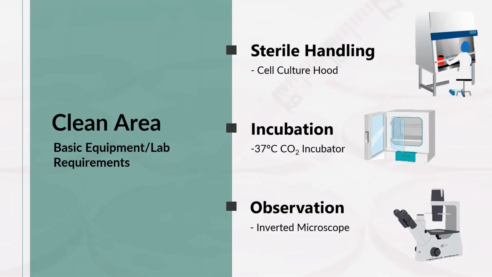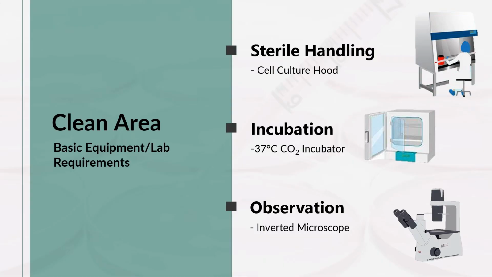Generally, the sterile or the clean area is always a very quiet part of the lab, and it is very restricted for only cell culture work. The reason why it is always found in the quiet part of the lab is because you do not want to have too much traffic that may cause dust or drafts that will be flowing around there.